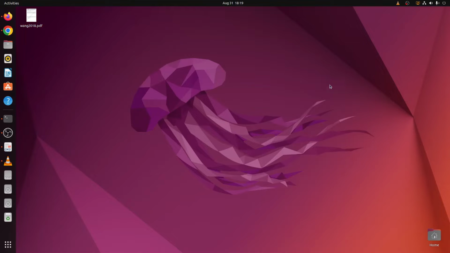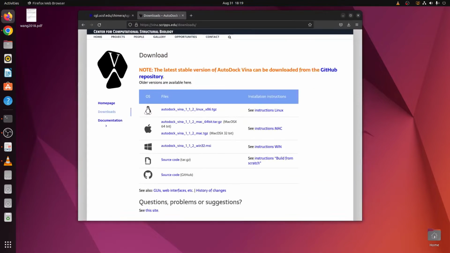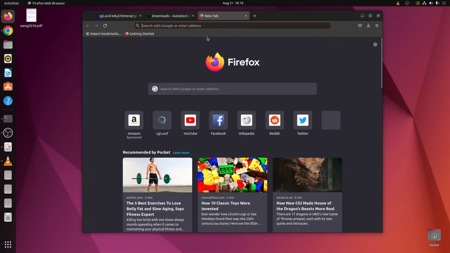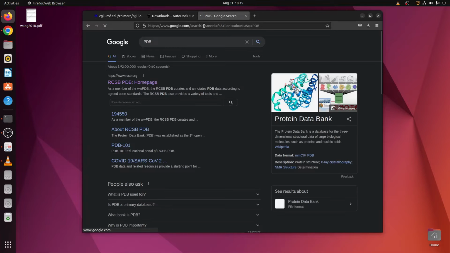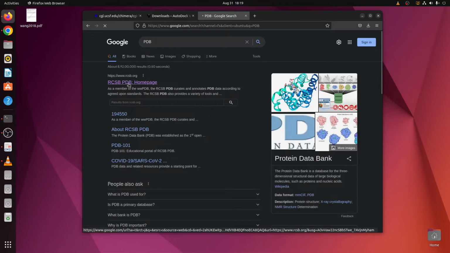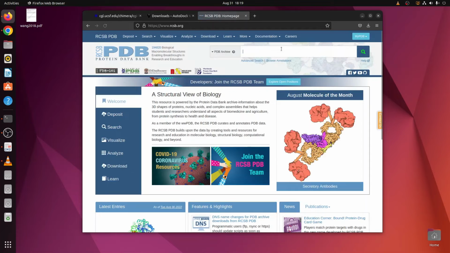Okay, and let us go back to the tool that we were just working on, right? So let us begin with the docking tutorial. First we need to go to PDB. You just type PDB over here and it will open the PDB homepage, and inside this PDB we need to have a protein, which is a D2 dopamine receptor, and the PDB ID is 6CM4. So I will just type 6CM4, it will appear at the bottom.